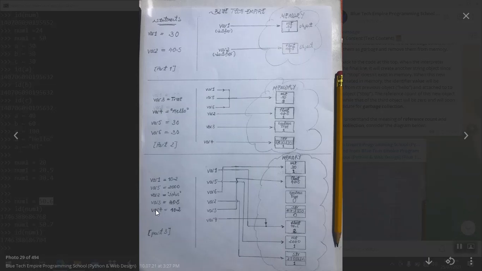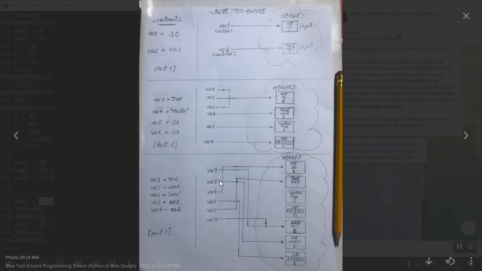Now var4 equals 10.2. var4 was recently pointing to an object containing a sequence of characters, hello, that's a string object, but now we detach var4 from there and point it to the old object pointed to by var1. Now only var1 points to 10.2, and we point var4 to that same object. So the end result is var1 now points to 10.2, along with var4. You see var4 also points to 10.2.